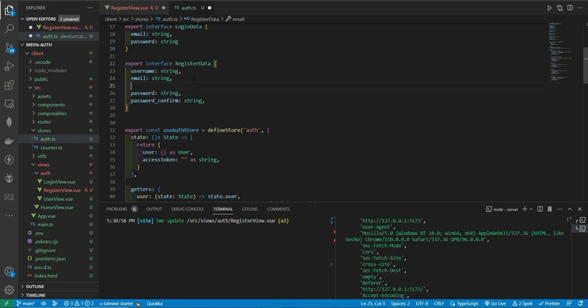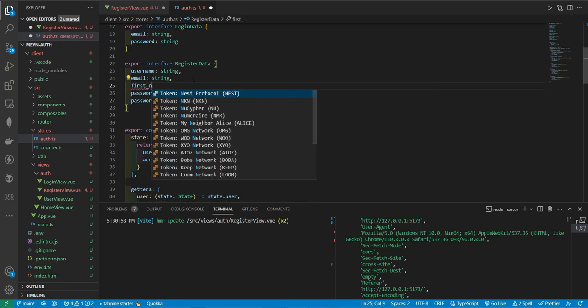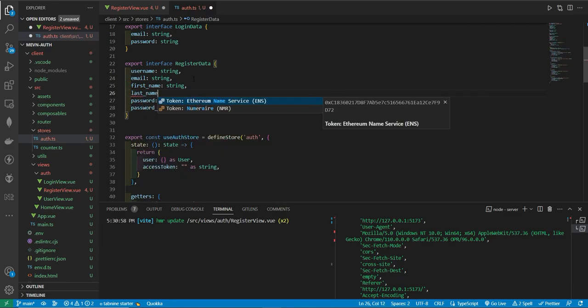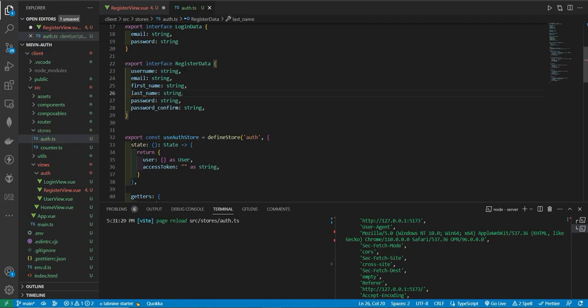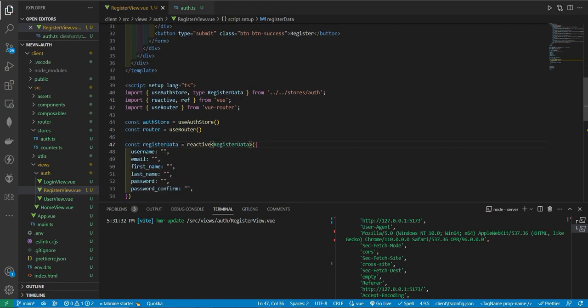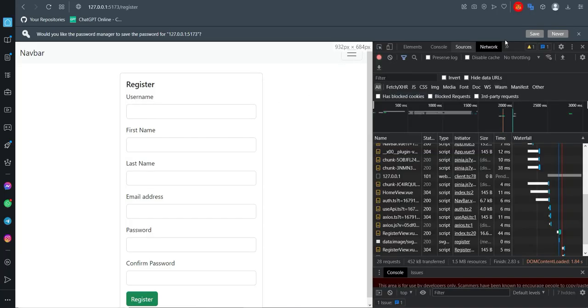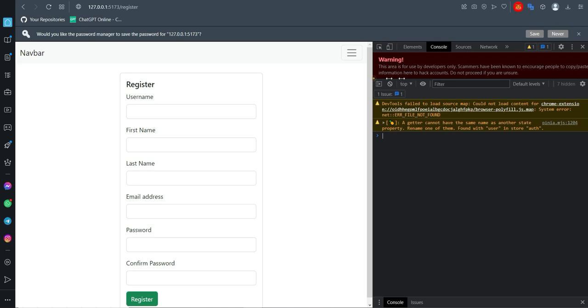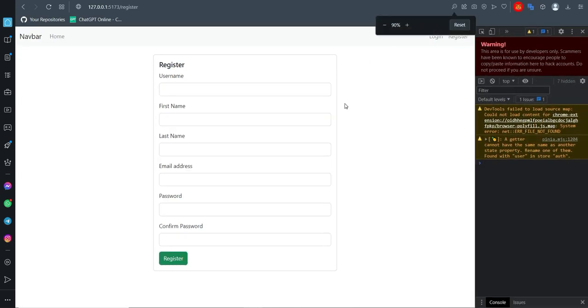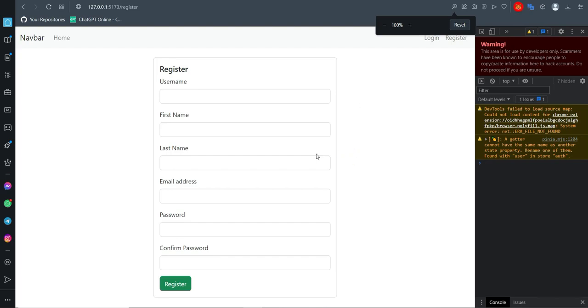We also need to add those fields to register data interface. Now let's test register view again.